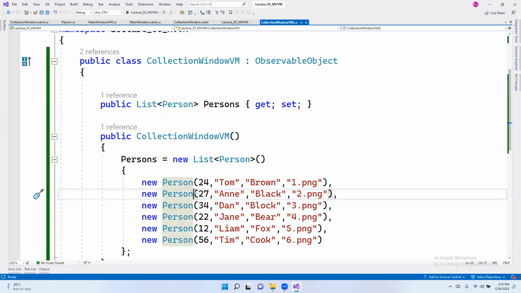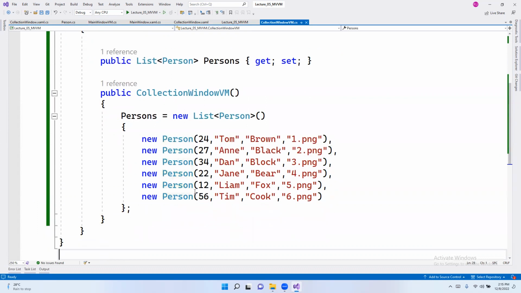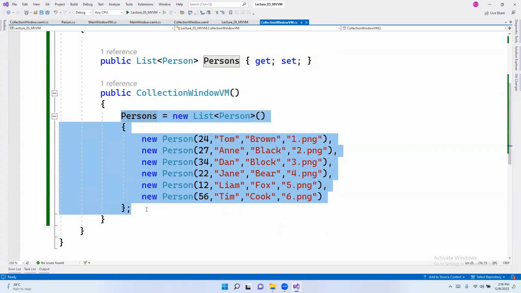So made and change. So now you have the person class, and then you have the get set property, and here you do this initialization.